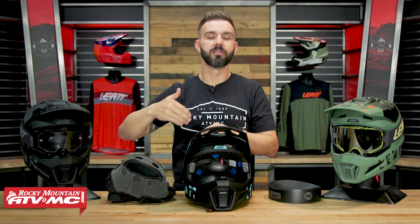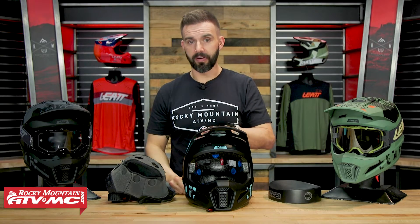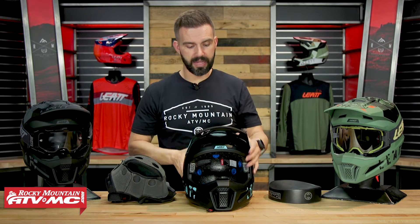If you're looking at the 7.5, 8.5, or the 9.5 — which is a full carbon helmet — and wondering what the major differences are safety-wise since you do get the turbines in the 2.5, those higher-end helmets use a four-piece multi-density EPS liner and a few other things to maximize impact absorption. Another big difference as you work up the lineup is more ventilation. If you ride in hot conditions and venting is really important, it may be worth looking at other options. And again, the 3.5 and above all come with a set of goggles included — so you get a two-for-one deal.